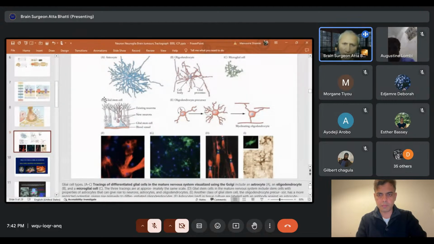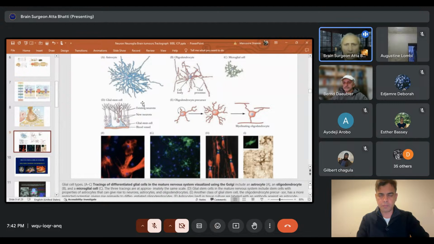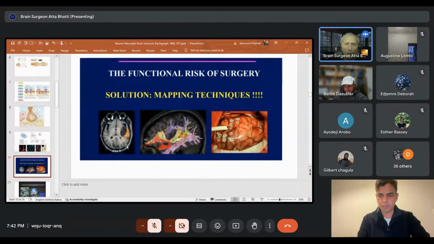So at times, neoplastic transformation of these glial cells is one of the leading causes of cancerous presentation. We call them glioma, and depending on the activity of those glial cells, we grade them as low grade or high grade glioma. The worst form of the glial tumor is glioblastoma multiforme or gliosarcomas. So this is one of the very important clinical areas which we wanted to mention.